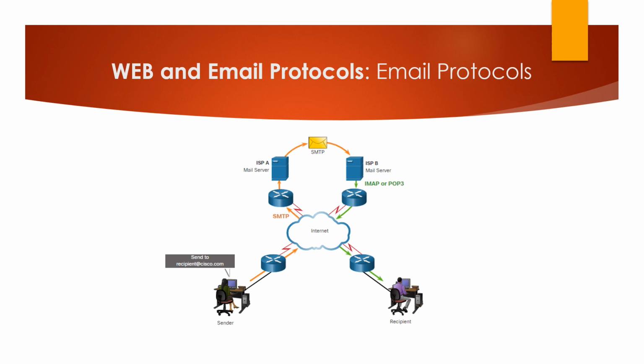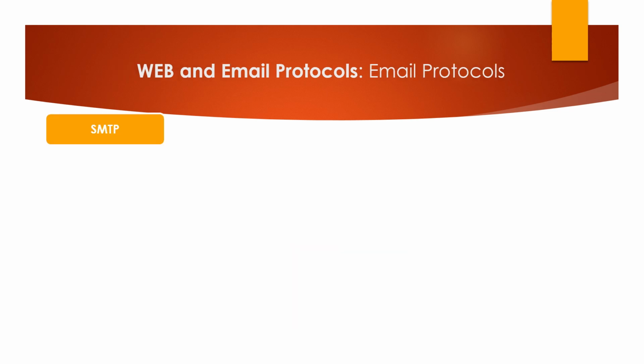Email supports three separate protocols for operation: Simple Mail Transfer Protocol, Post Office Protocol, and Internet Message Access Protocol. The application layer process that sends email uses Simple Mail Transfer Protocol, and a client retrieves email using one of two application layer protocols, Post Office Protocol or Internet Message Access Protocol. Let's see each of those protocols one by one.